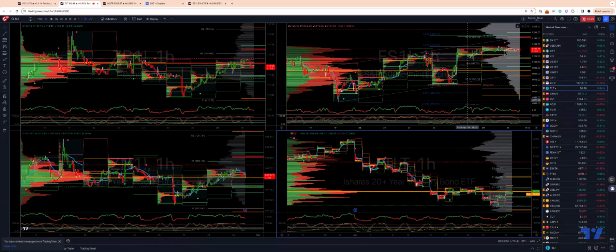Want to take a look at the bond side of the book today. We're going to look at the 30-year, the 10-year, and the TLT, the 20-year iShares ETF for the bond market. And we'll cover things off with the e-mini S&P 500. I'm using intraday timeframes today, so each of these setups is on the hourly, looking for opportunities as we head into the cash session this afternoon.